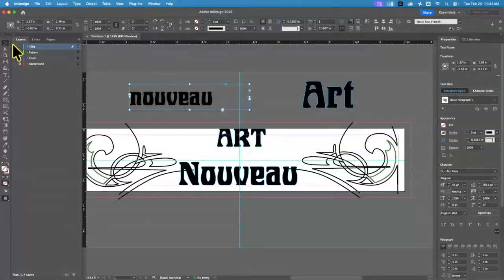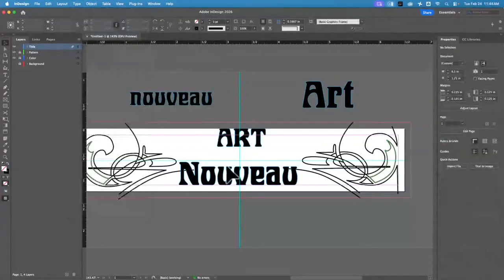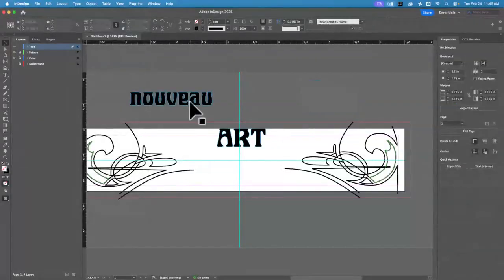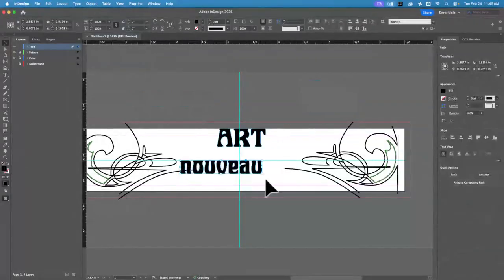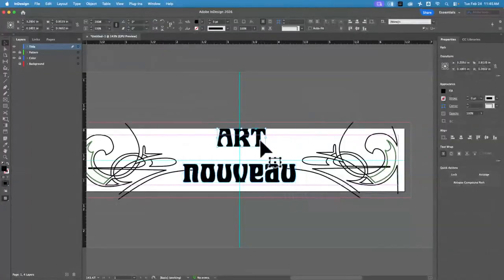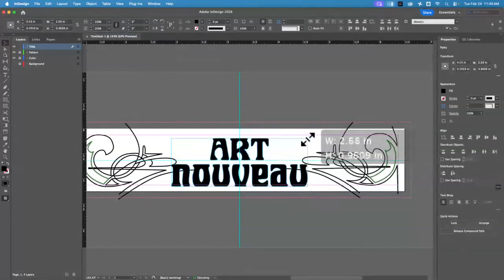That's what I'm talking about. So I'm going to go into type, create outlines. I'm going to delete this one out and delete that one out. You don't have to delete them. They're off the artboard, but, and then now, this is what I want to do. Make sure it's centered. I was holding down shift when I do that. Then I can see how big do I want this? Like, I want it from margin to margin.